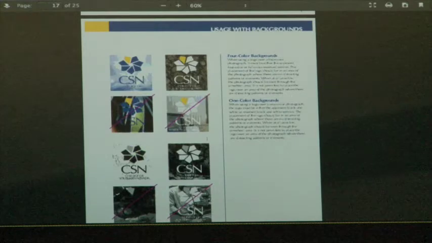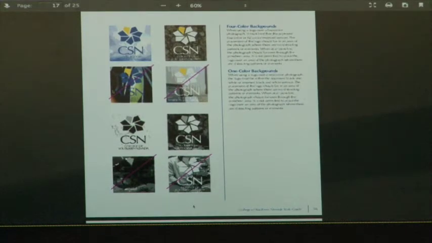And if you're going to put something against a background, don't do this, don't do this, don't do this, and this. Basically, good design says, look, it's got to be legible against the background. That's all. But you're giving examples. Why do they do it here in the CSN? Because you have secretaries putting stuff together. They don't know how to do this, and so they have to be given some standards.